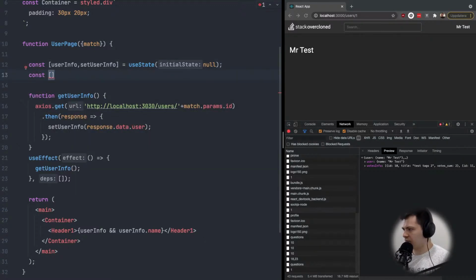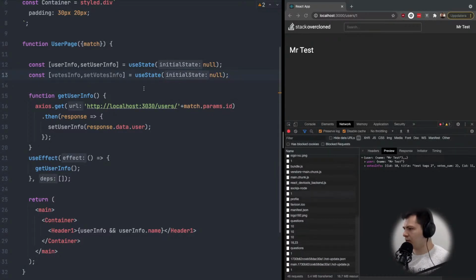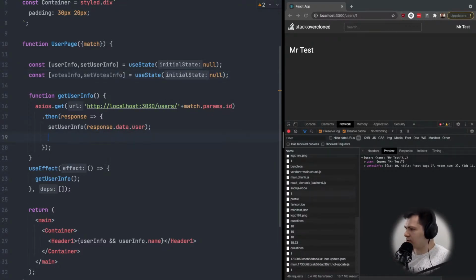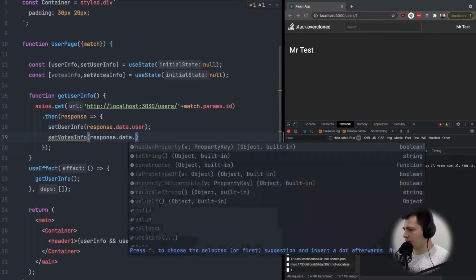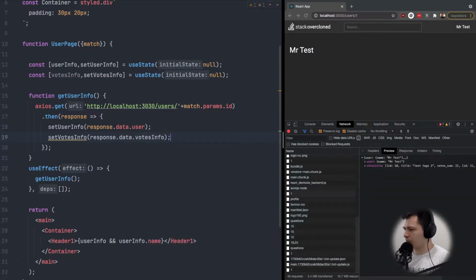So here it will be votes info and set votes info. Use state, null will be default value for this state. And here we also want to set votes info response data votes info.